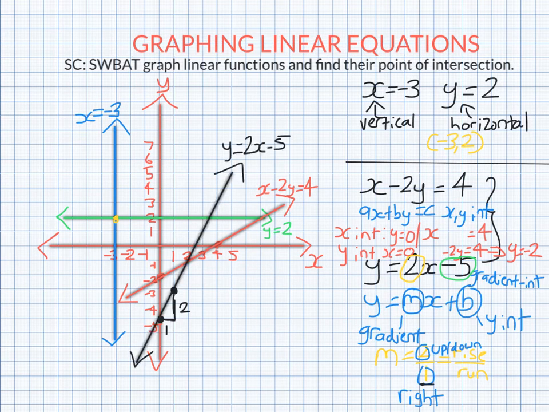So now I've plotted this line in black, once again arrows on both ends, and the equation is written, and I can see the point of intersection here very clearly. The point of intersection of these 2 lines here is 2, minus 1. That is the point that lies on both of these lines. So make sure you know how to graph vertical and horizontal lines, as well as using the XY intercept method and the gradient intercept method.